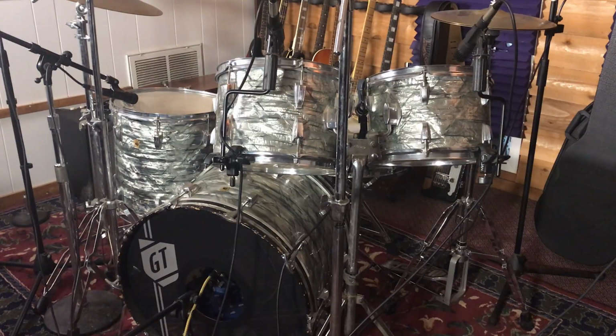So here's the overall shot of the drum kit that I'm going to be using today. It's the kit that I've used in a lot of my previous videos. It's my 1967 Ludwig Keystone Badge kit. The snare is not original. It's a Ludwig Acrolite, probably from the late 70s or 80s. If you want to see more about this drum kit, I've used it in several older videos, and there are some close-ups of the kit itself in some of those videos.